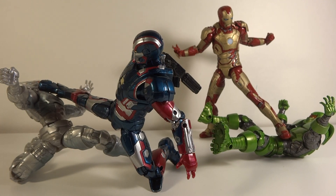This time I got a requested pose and review to do a pose and review with the Iron Patriot, Mark 42 vs Ultron, and these exact figures. I did throw in Titanium Man just because I wanted another villain. Because you've got two heroes, you've got to do two villains pretty much. So I've got the Iron Patriot vs Ultron, the Mark 42 vs Titanium Man.